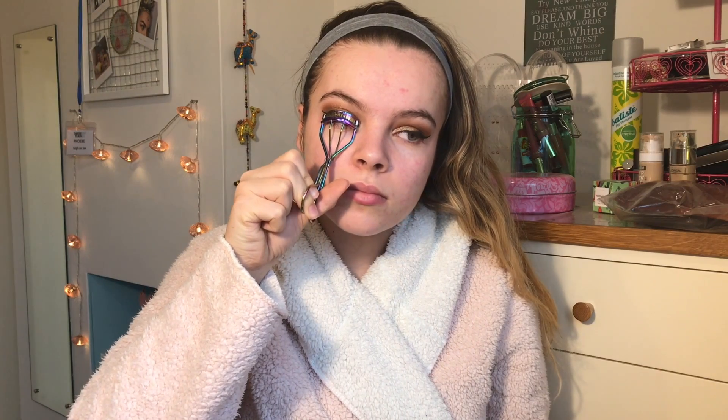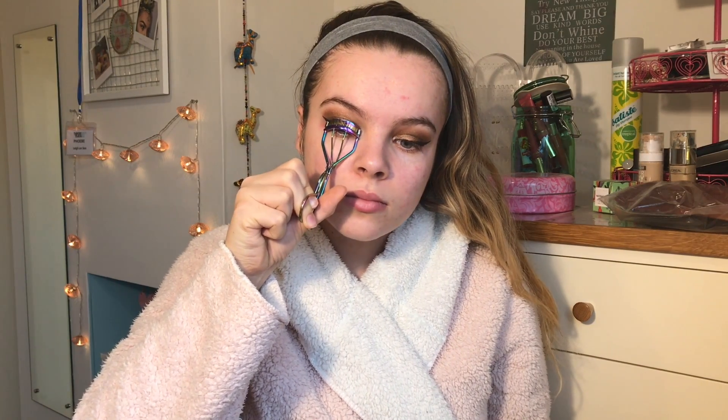Now I'm using the Maybelline Lush Sensational, my go-to mascara. And I'm just going to curl my eyelashes with a Primark eyelash curler — just does the job. For one pound you can't go wrong. I never ever put mascara on without curling my eyelashes, it's a must. I never put lashes on, so I have to make sure that my mascara is looking bomb before I can carry on. I have to get those coats on.